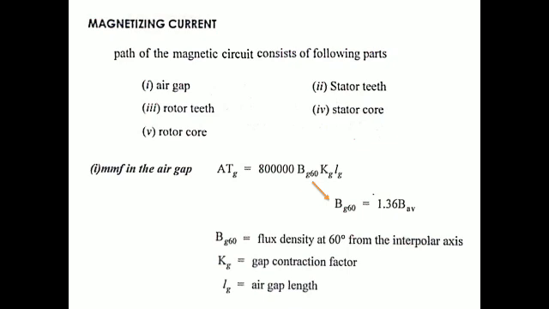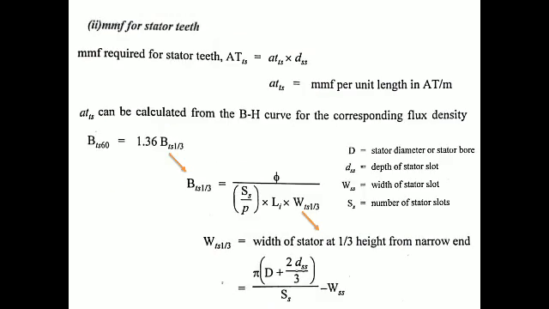So this is the equation for finding the air gap MMF value. It's a simple one, finding the air gap value. We go for the next one, MMF of the stator teeth. It is declared as AT suffix TS. It is nothing but the product of two things, ATts into Dss.